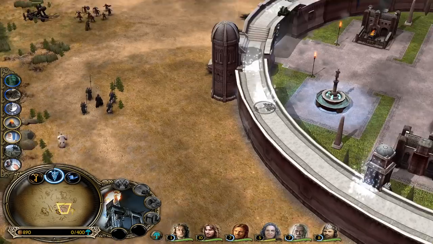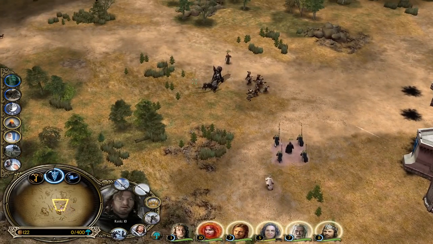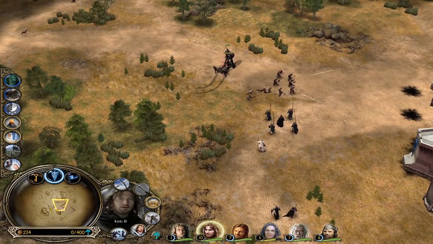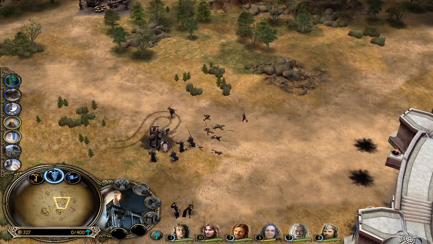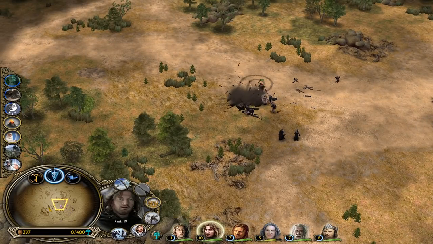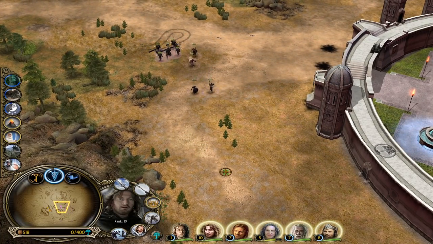Like, they seem to deal way less damage in this mod than they normally do, and not only to structures but also to units. Throw your sword, Faramir, kill it with sword, and you are able to kill it literally in 2 shots. Okay. So nice. And it's gonna buy us some more time. Look for tracks.